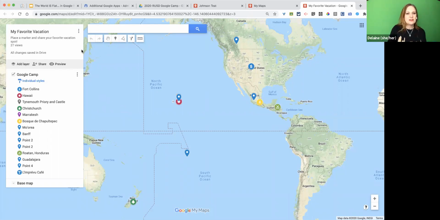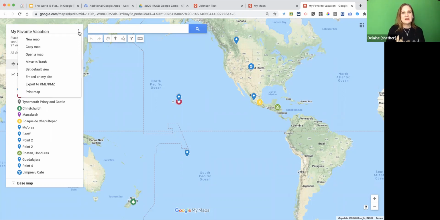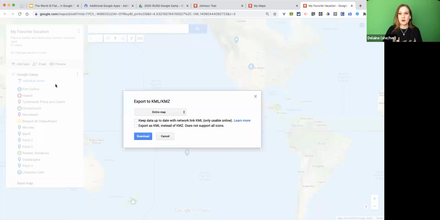So up here at the top, we have our 3 little olives. We are looking for something called a KML. And a KML file just means keyhole markup language. It's what Google Maps was built on before it became Google Maps. And they never changed the extension. So if somebody refers to a KML or a KMZ, it's just the language that they used to code this. So we're going to export to a KML. It sounds scary, and it's not, I promise.